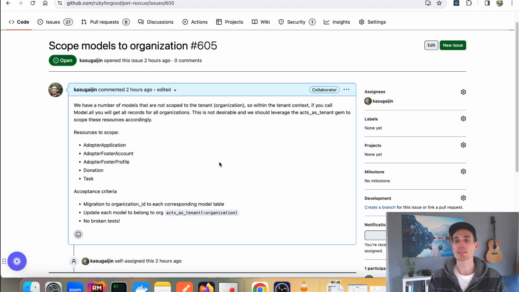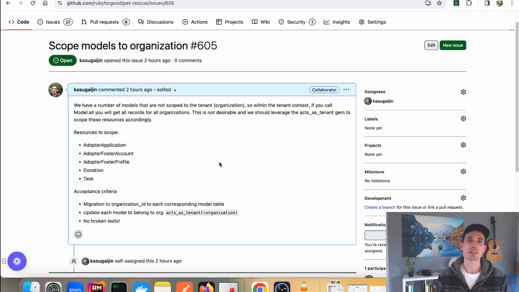And what multi-tenancy does is scope all of their data under their organization ID. So it's a way to keep data scoped to an organization, and it helps manage that so that there's no bleeding of data into other organizations. In the case of Acts As Tenant, it's a single database, so it's row level scoping. Each record that you want scoped to an organization has to have an organization ID column to match an attribute on the model, and that's the way you scope it.